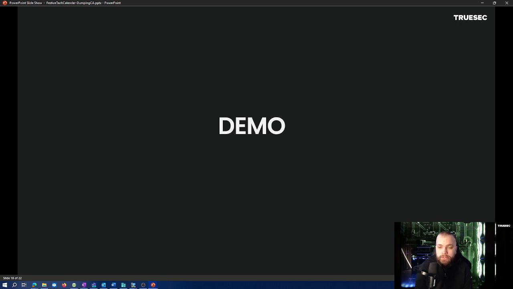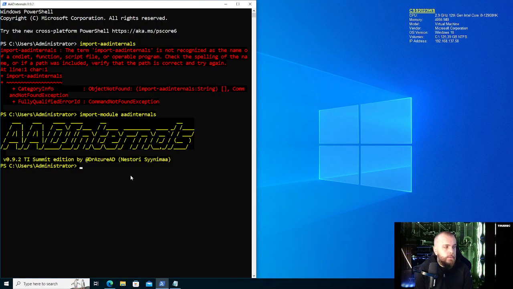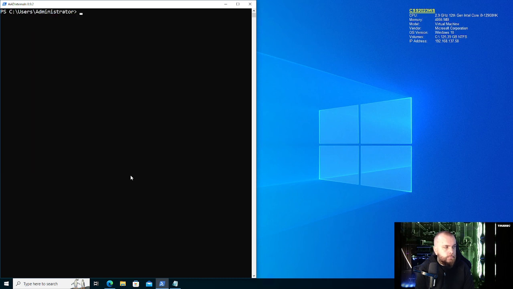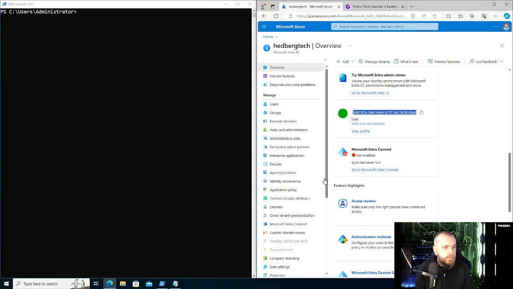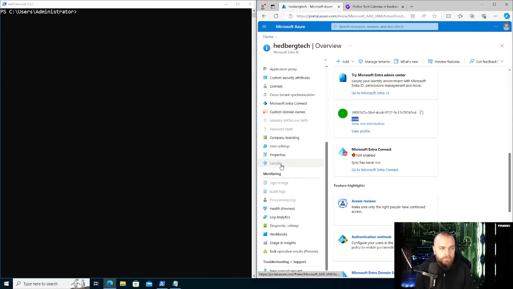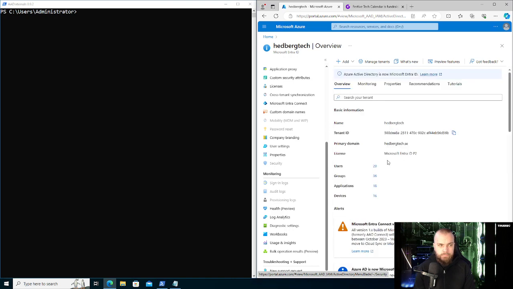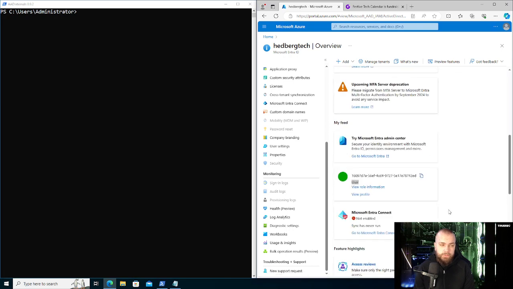So let's look into how this actually can be performed. Let me just pull up my virtual machine that I have going here. So we can see here, inside of this Azure AD tenant, I'm logged in as an end user, and we're unable to go into the security portion of this tenant. You can see here, there's nothing shady going on. This is my own tenant. I'm logged in as a regular user. We're not able to grab any conditional access policies whatsoever.